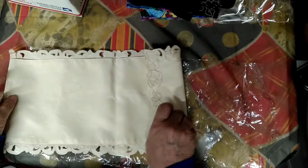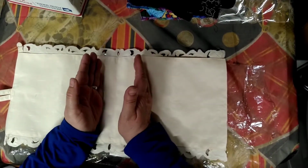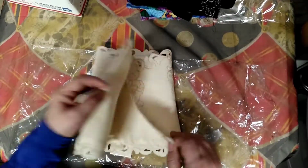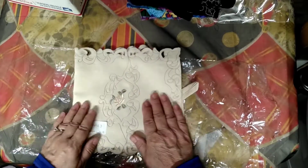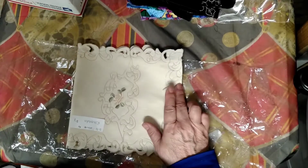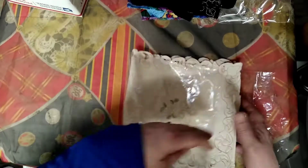And I may, once we get the spine in, it might just actually be the right size. So this is definitely going to be a journal. And it's already got, this goes this side up. It's already got the enclosure on it, so I just got to put a button there. So Cheryl, thank you. You find the nicest things.